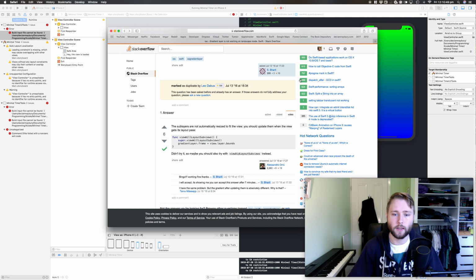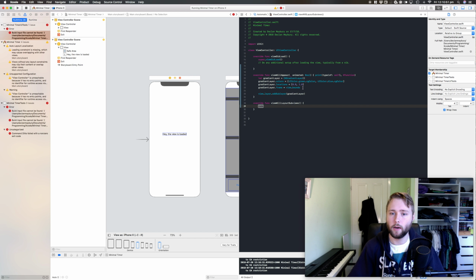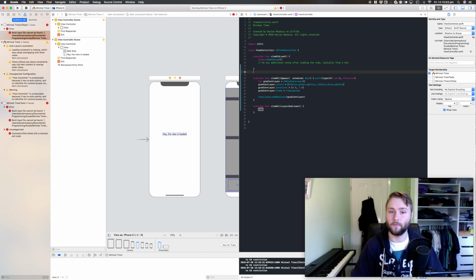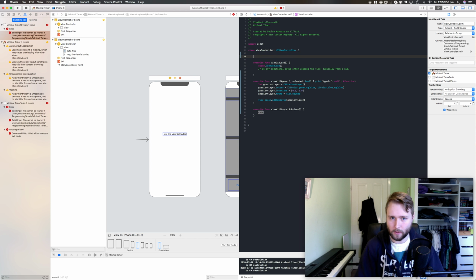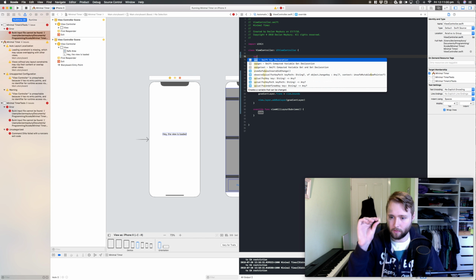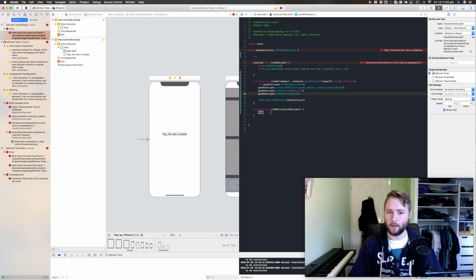Right, okay, so gradient layer needs to be defined outside of just inside one function. Otherwise, viewWillLayoutSubviews won't know what gradient layer is because it was only created inside this one here.